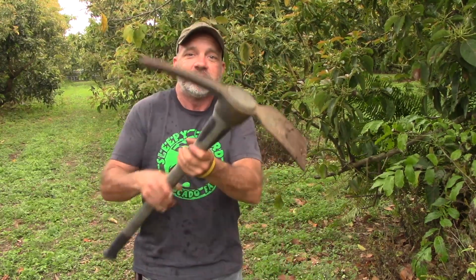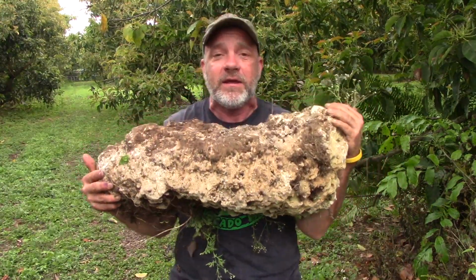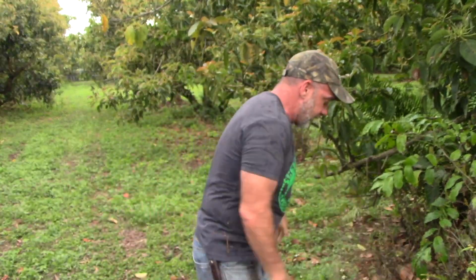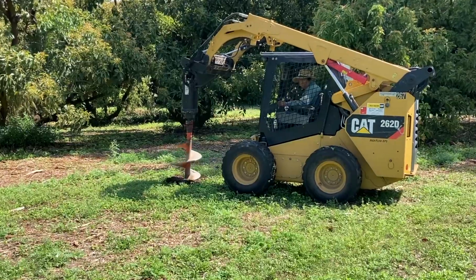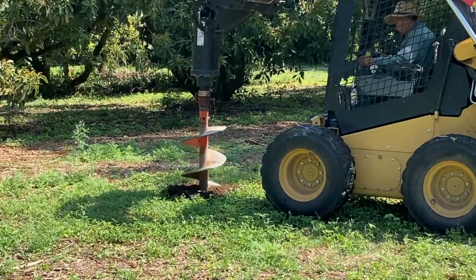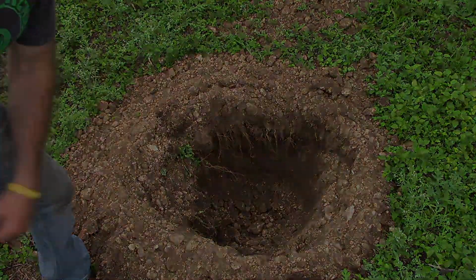Step one, we've got to dig the hole. The problem is, it's very hard to do by hand down here. We plant our trees in solid rock. About 1 centimeter below me is one giant rock, and that's what we dig our holes in. I'm already at solid rock. For that reason, I call in the big guns. So that's what the hole looks like when he gets done.